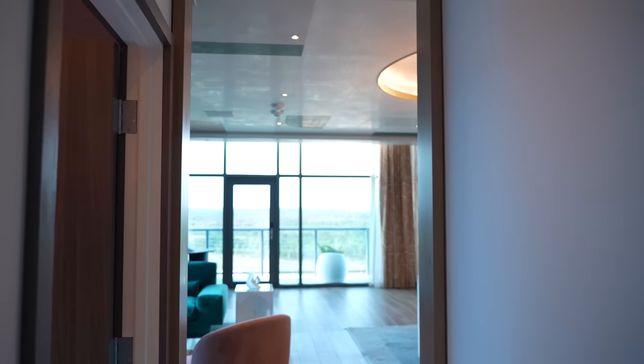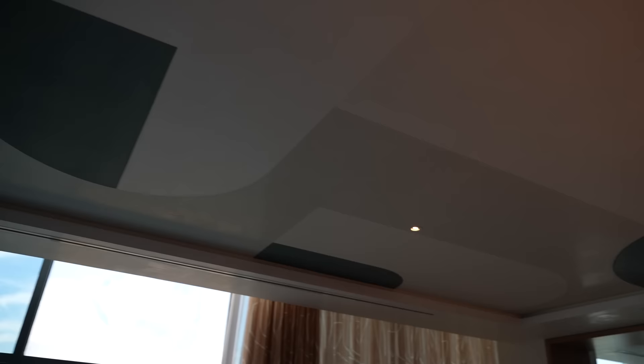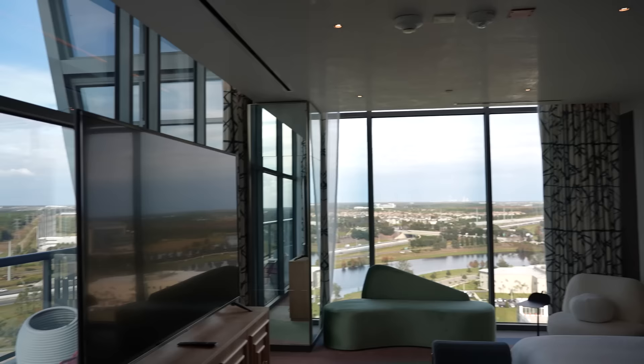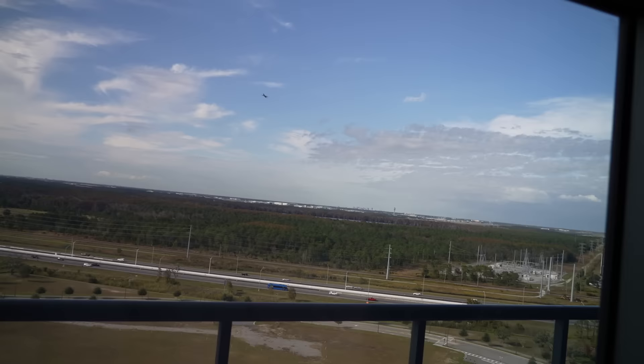Now that we've explored this side, let's explore the other side. I love that they accented the ceiling too — the art is everywhere. There's another area of the room over here. This is the primary suite — this is where we slept, and the baby slept. It's huge, with panoramic views and a gigantic TV almost as big as the windows. We're right by the airport and can watch planes take off and land.